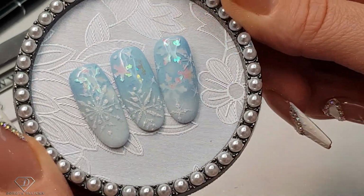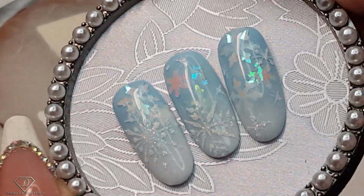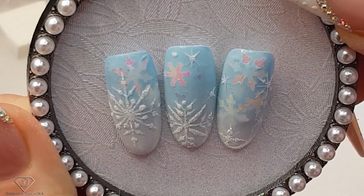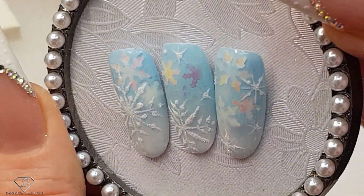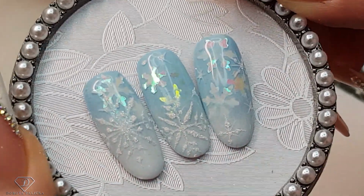So that's what we have created. Frozen snowflakes. That's such a pretty view. They look different from different angles, and you can really see the snowflakes being frozen inside the ice.